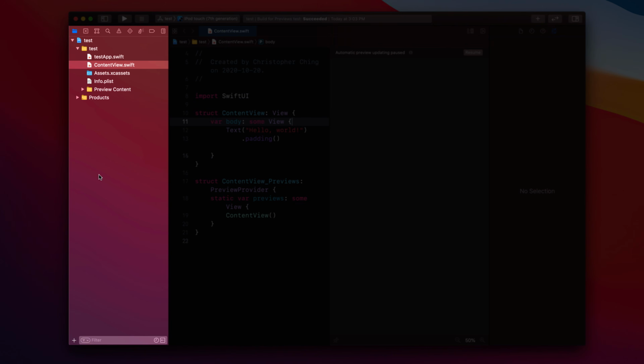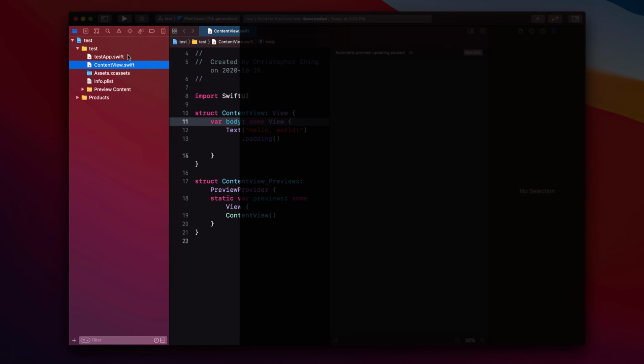Here we have the Navigator panel, or the Navigator area, and as you can see here, we have a file listing of all of the different files in our app project. The Navigator area actually has different tabs to navigate through different things as well, which we will get to in future lessons. For now, it's set to the first tab, and we have a listing of our files.